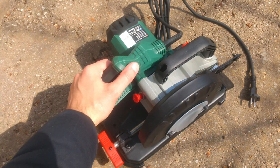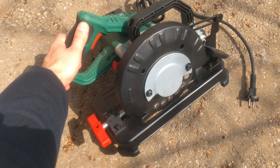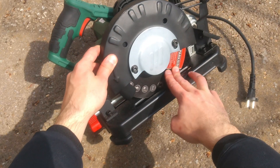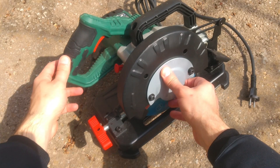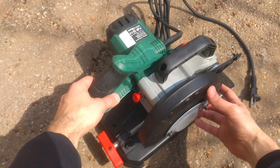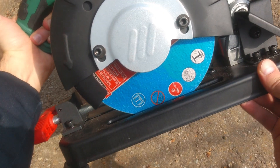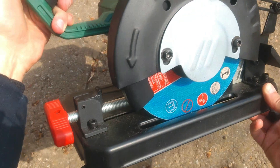Take a look at my brand new toy — this Parkside metal cutoff grinder. It's rated input power 1280 watts, rated no-load rotation speed 7700 RPM, capable of cutting at angles ranging from 0 to 45 degrees, with a maximum cutting depth of 50 millimeters. Unfortunately, it uses the not-so-popular 180 millimeter cutting discs.